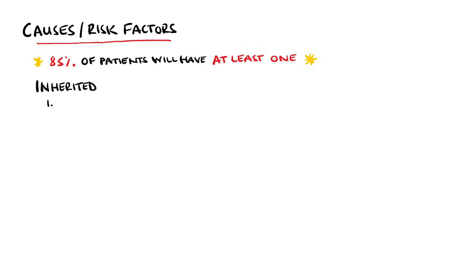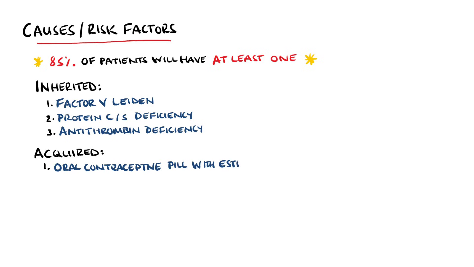These include inherited causes such as thrombophilia states resulting from abnormalities in coagulation. These are conditions like factor V Leiden or deficiencies in protein C, protein S, or antithrombin. Acquired prothrombotic states include the use of the oral contraceptive pill containing estrogen, or even being pregnant or postpartum.